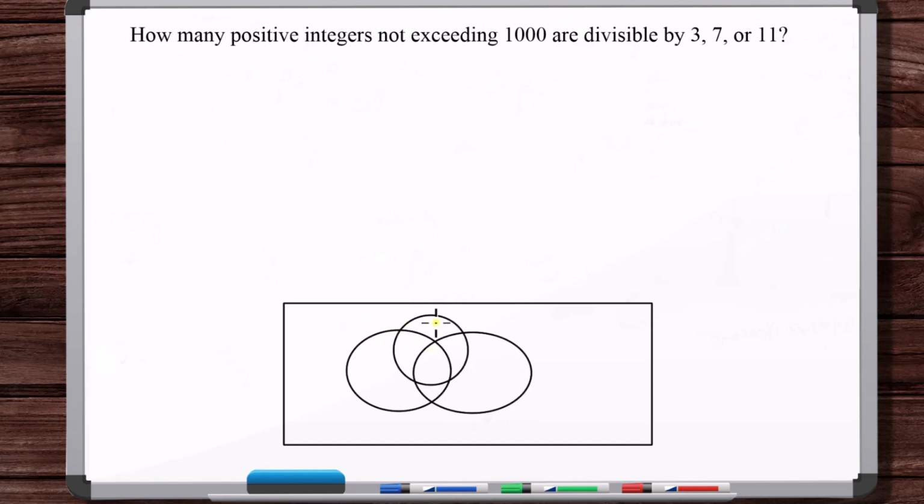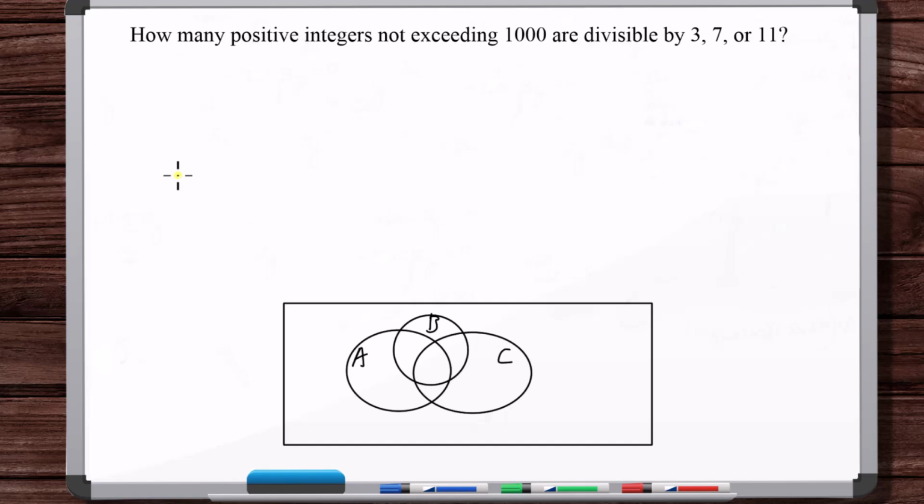We're going to assume that this is A, this is B, this is C, and we're assuming that they're overlapping again, even if they're not. You can do that. But the idea is we're trying to pick out A union B union C, where A is all of the integers between 1 and 1,000 that are divisible by 3. B is all the integers between 1 and 1,000 divisible by 7. C is divisible by 11. And A union B union C would be all of those together with no duplicates. That's the big key. We don't want duplicates.